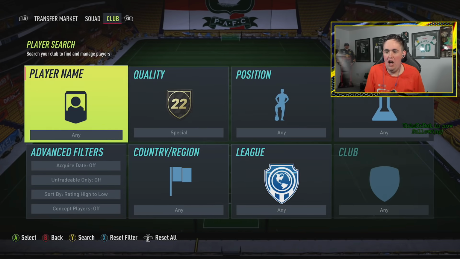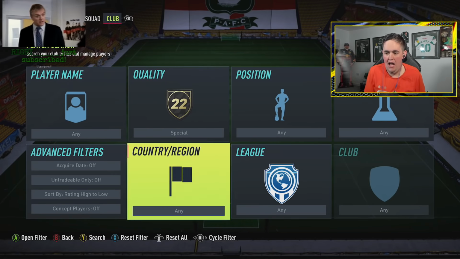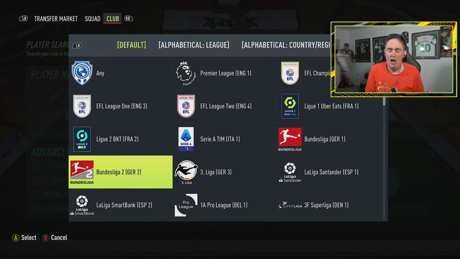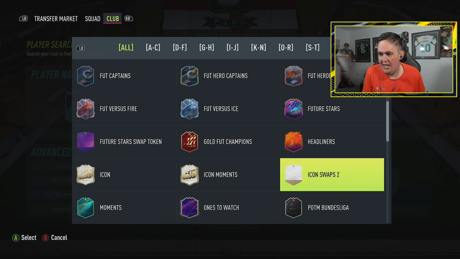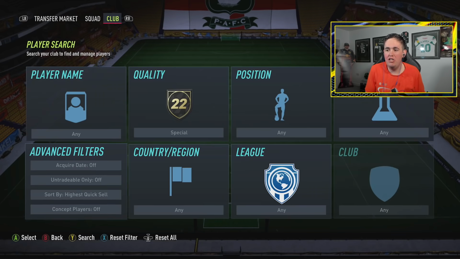And I 100% did not do anything dodgy to get these tokens so quickly. There was no financial transaction for squad battle games played. Okay, that did not happen. What the hell? Where are my tokens, please, EA?